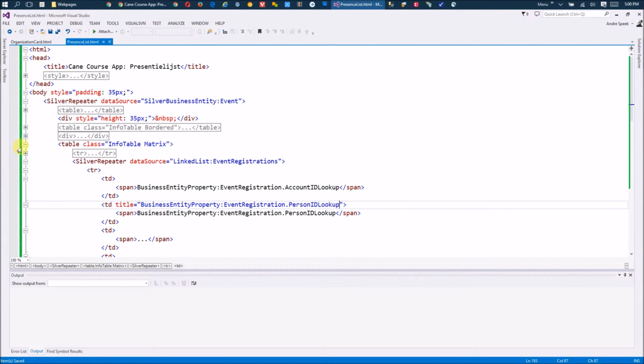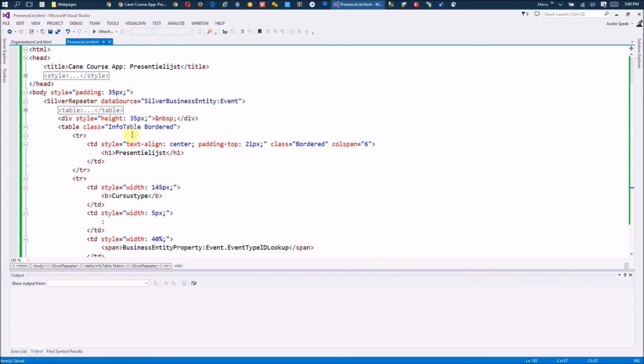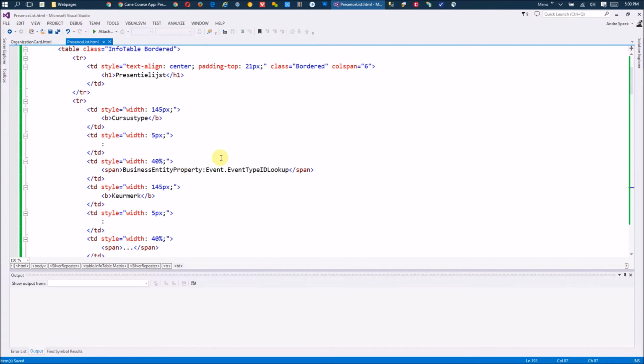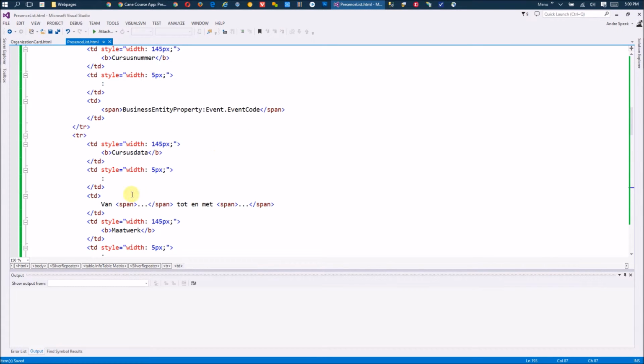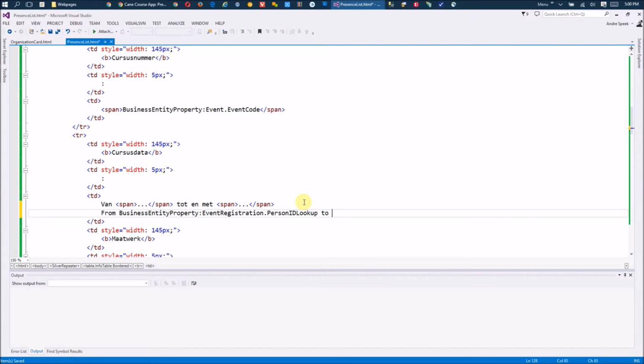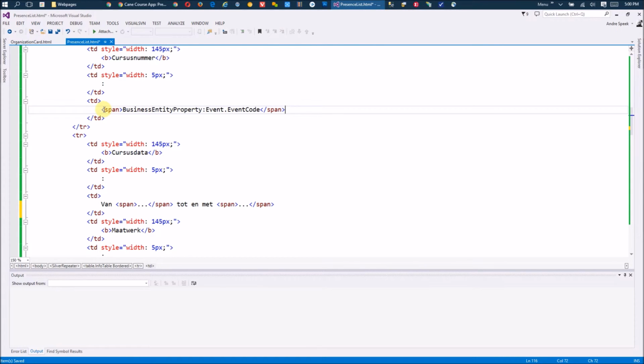But what you cannot do here, and let me go to the start and end date here. Let's see where I have that. That's here. You cannot put in from and then business entity property to the next business entity property. You have to stay within an HTML element or an HTML attribute.